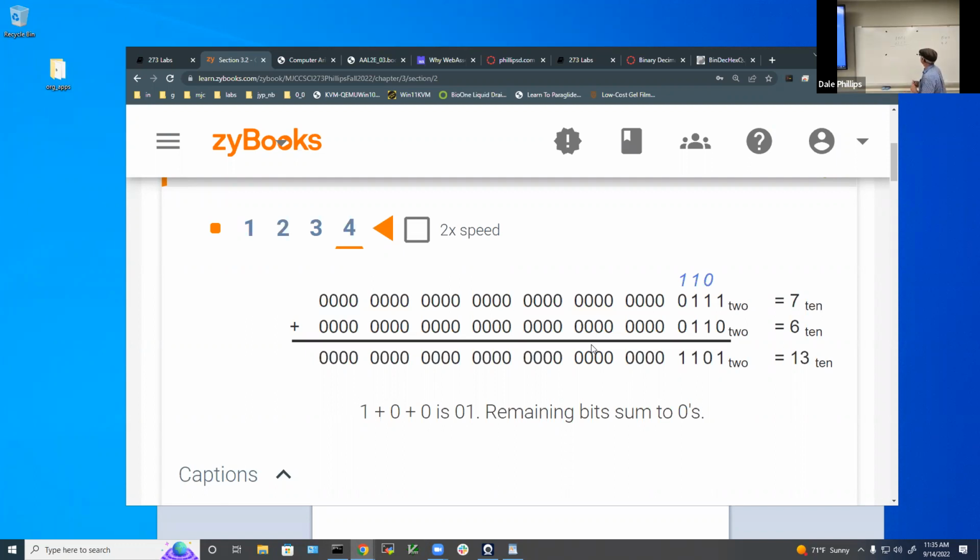Okay. All right. So let's add this together. So we have 1 and 1 is 0 with a carry. 1 and 1, 0 with a carry. 1 and 1, 0. And now we have 1 and 1. And basically now we move it into another register. How many follow that? Okay. How many are having trouble with that?